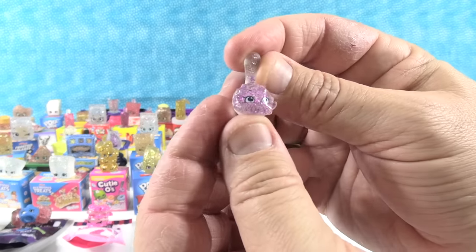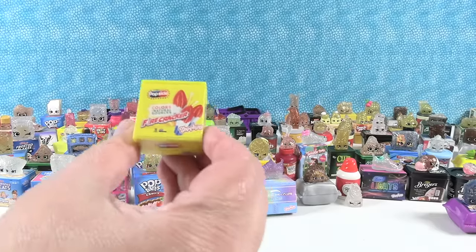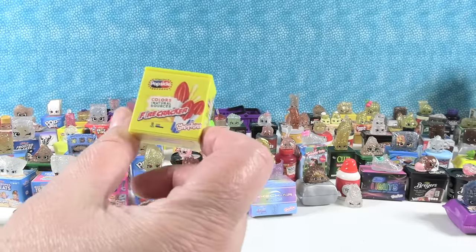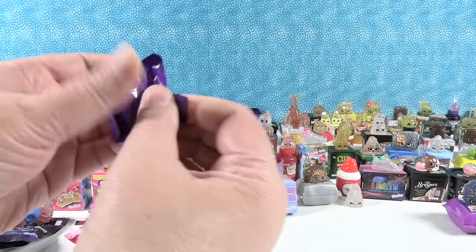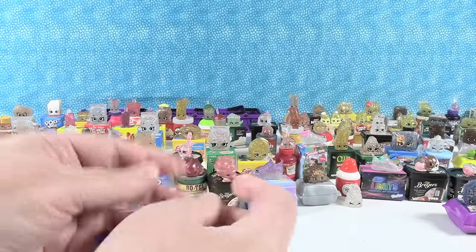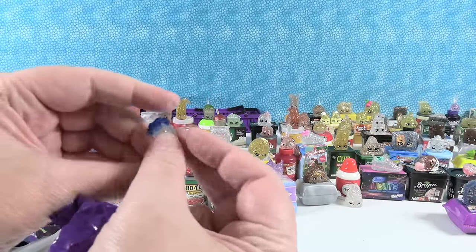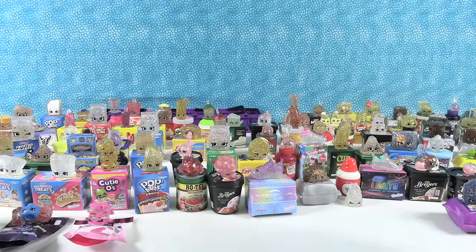There's the grape jelly right there. That's a pretty one. You guys get a prize. Yes, a firecracker prize. This is Popsicle Firecracker brand. Or firecracker shaped Popsicle brand. Here's our cute little firecracker. Oh, that's Popsicle. Really cool. I like that they kept the firecracker look on that one.